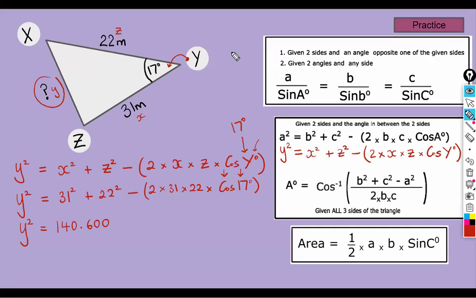Great. So is the question finished there? I don't think so, right? Because we want to find common y. We don't care about y squared. I want to know the value of y. So just like in the last question, you always end up doing this in this particular question. You throw across the squared to get square root. So when you square root that, there's now 140.600, and I square root that. Real people got it correct.